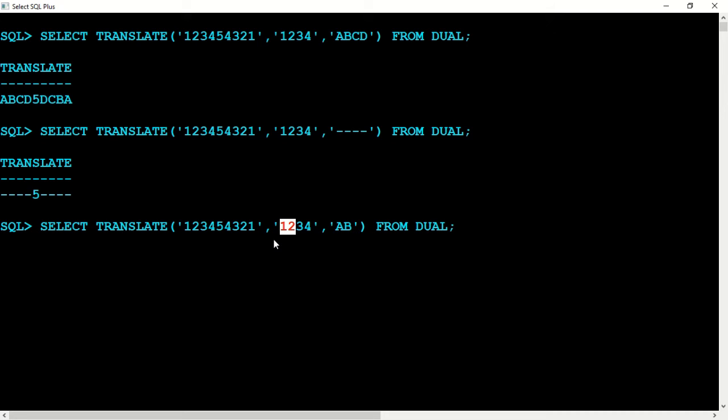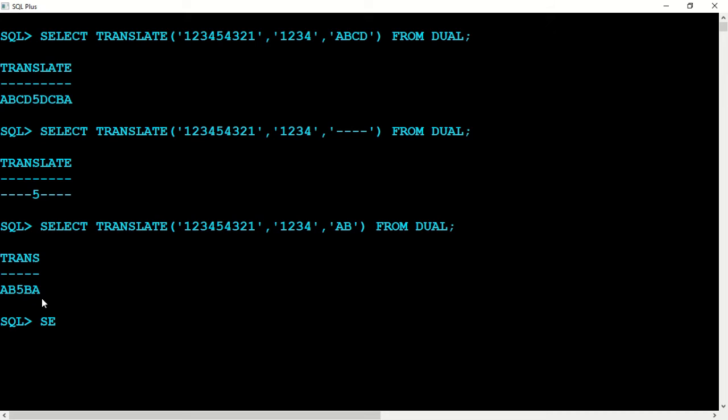Okay, so let's see, A B. So 1 2, this 2 has been replaced with A, right? And 3 and 4 has been replaced with B, right? B. Now 5 is printed as it is. Again, after 5 we have 4 3 here, so it is B. You can see B, right? Again, if it is 2 1 or 1 2, okay, we will replace with A, so it is A. Let's take an example with EMP.